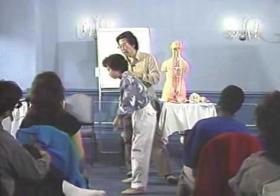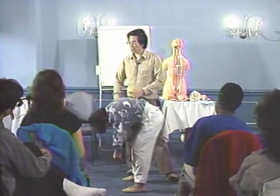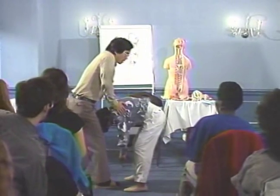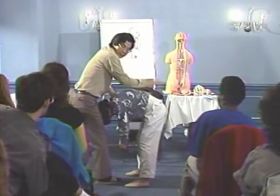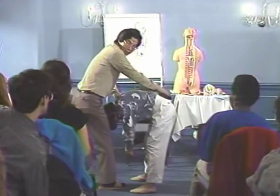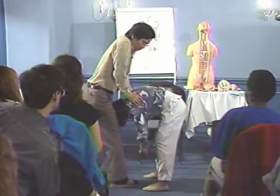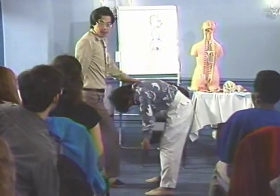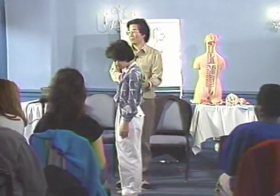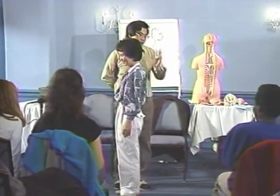Rest. Now going down. In this position, she has more force than me. So I'm going to push down, and she's going to come up a little bit. And we're going to hold that way. So I push down as much as I can, and she tries to come up, and she's going to exercise this lower lumbar. People have so much weak lumbar, and this is a good exercise for the lumbar here. Okay? Both of them exercise the lumbar, and stress the fascia, and the energy flow, and the back strengthening.